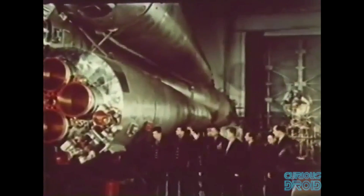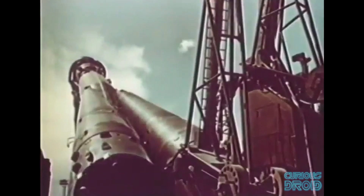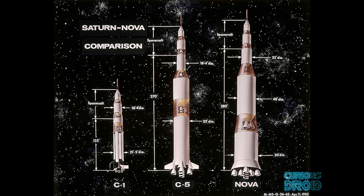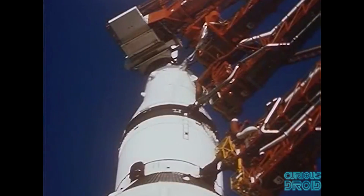This contrasts with the Soviets, which assembled their rockets as they lay on their side, moved them to the launch pad horizontally, and then lifted them into the vertical position before launch. NASA chose vertical integration because when the Saturn was being designed, it was thought that even bigger rockets like the Nova would follow. NASA concluded it would be easier to assemble the rocket vertically onto a mobile launcher platform and then move the whole thing to the launch area, rather than assembling it on its side and lifting it up at the pad — the engineering challenges of lifting a 110-meter or larger rocket were judged too great and would place too much stress on the rocket's body.